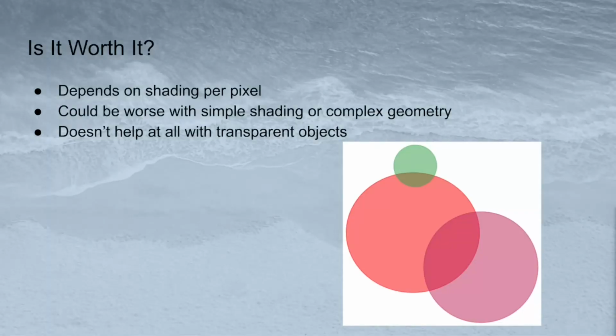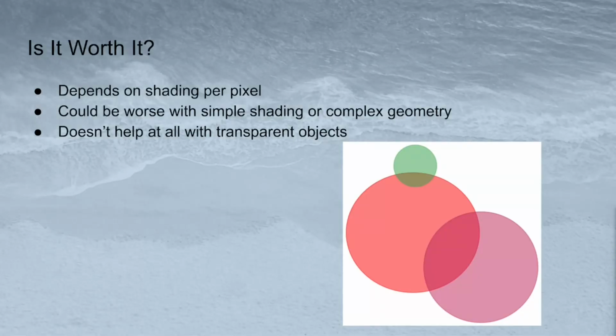So I have an example here of what it would look like if our spheres were semi-transparent and we wanted the colors to blend together rather than having spheres blocking other spheres. Another example you could think of is having a tree behind a stained glass window. Now it wouldn't make a lot of sense for the depth test to throw out all the tree pixels just because they're behind a stained glass window. We want to see both.